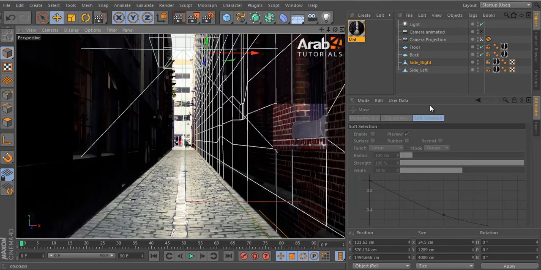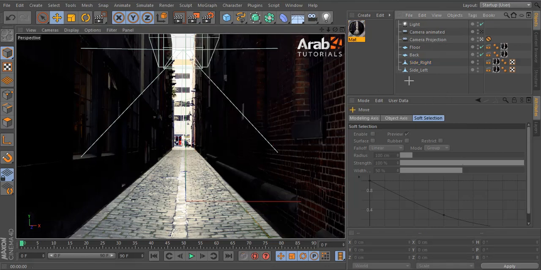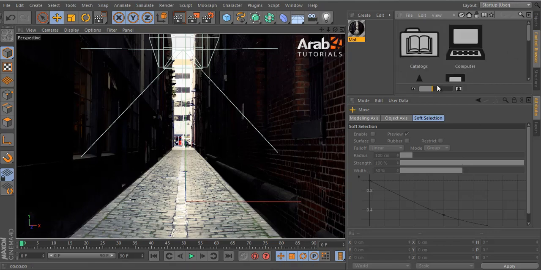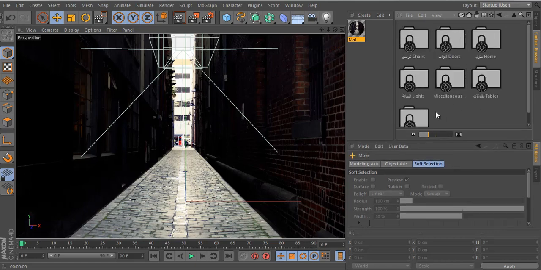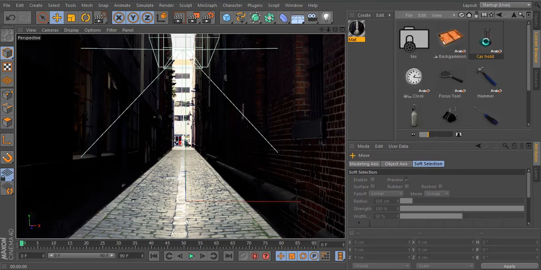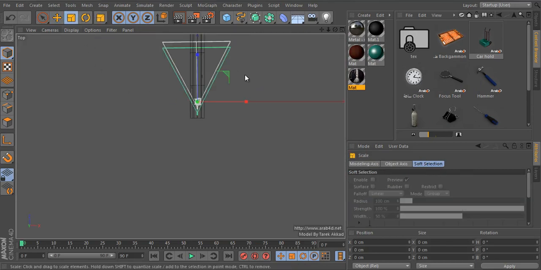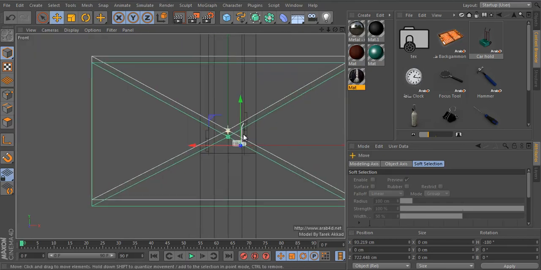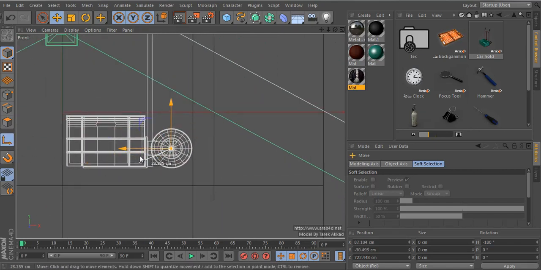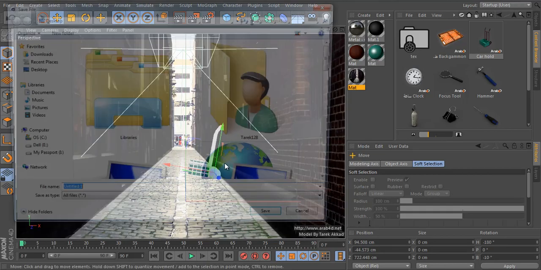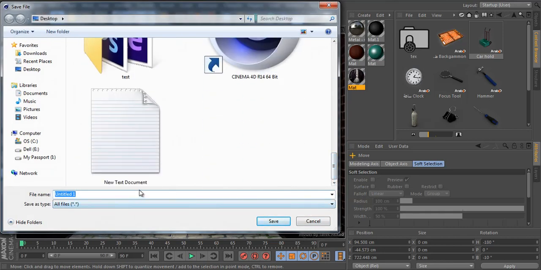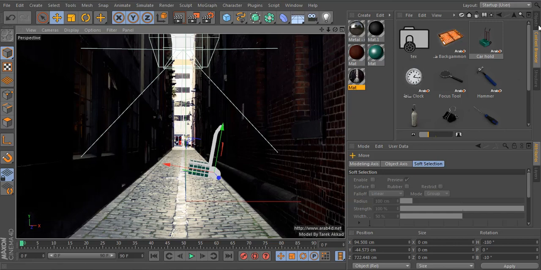I'm gonna save. Let's import some 3D models from our R4D library. Legends, Carhold. Yeah, this one will be great. Let's rotate it a little bit, and this position. Let's change a little rotation. Yeah, cool. Let's save it. You know, it's automatic. I'm pressing Control S, automatic. Yeah, that would be great.